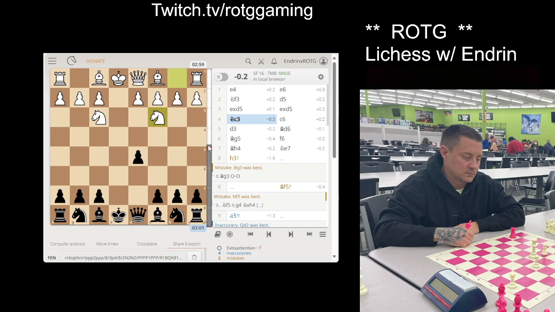So my idea is we're going to protect, we're going to develop, we're going to develop, and we're going to castle. You know, that's the idea. Let's see how well that works. All right. Now it's saying that it's back in White's favor. That's interesting.